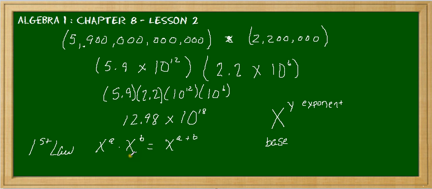We're multiplying powers of the same base. That's exactly what it says. In words, this law says that to multiply powers of the same base. Do we have the same base? Yes, we have x. Okay, that is the base. And all we have to do is add the exponents. We know the exponent is up here, so we simply add a plus b. So that would be the base raised to the a plus b power. Okay, so we've already seen the examples here. We did 10 to the 12th times 10 to the 6th is 10 to the 18th. Okay, the base stays the same, and you simply add the exponents.